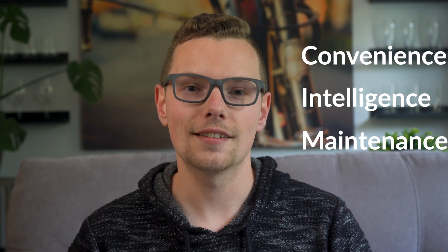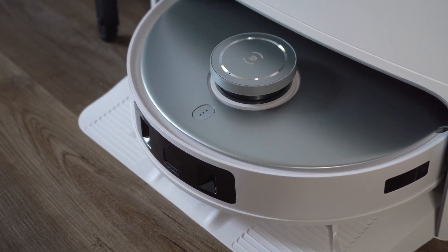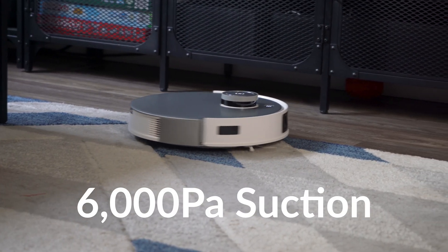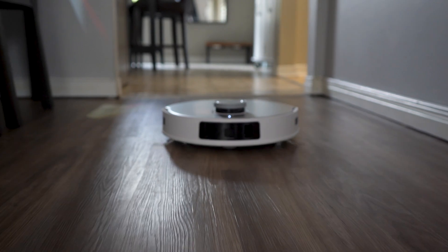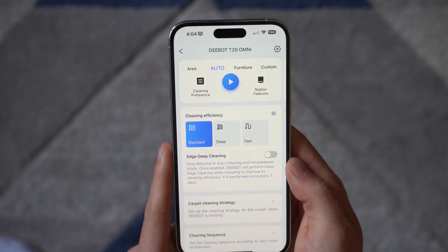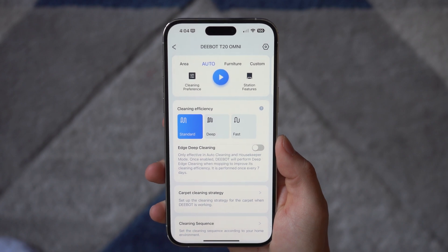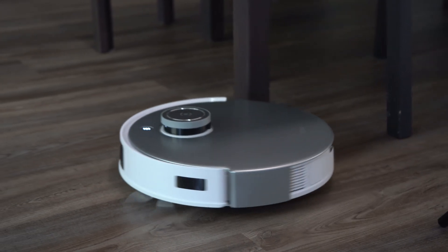When I say convenience, I'm specifically looking at what this robot floor cleaner does for you to make your life easier or better — hopefully both. The D-Bot vacuums your house on command with 6,000 PA of suction, making it one of the highest suction vacuums on the market. It does your whole floor, specific rooms, you can draw spot cleans in the app, or there's a housekeeper mode that roams your house and intelligently cleans areas that need cleaning. It also allows a lot of other preferences, like how efficient you want it to be — standard, deep clean, or a faster clean. Regardless of which option I chose, I found it to be relatively fast and accurate, especially when cornering around objects.